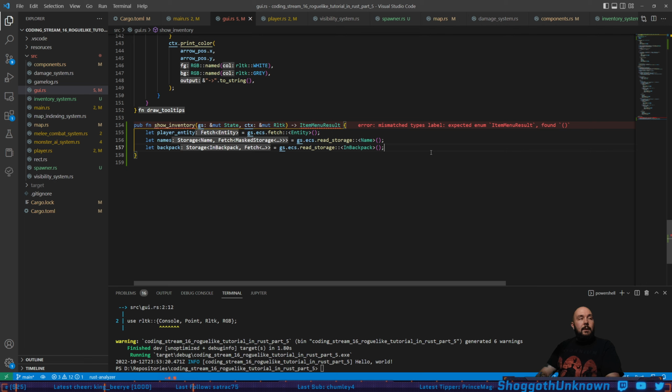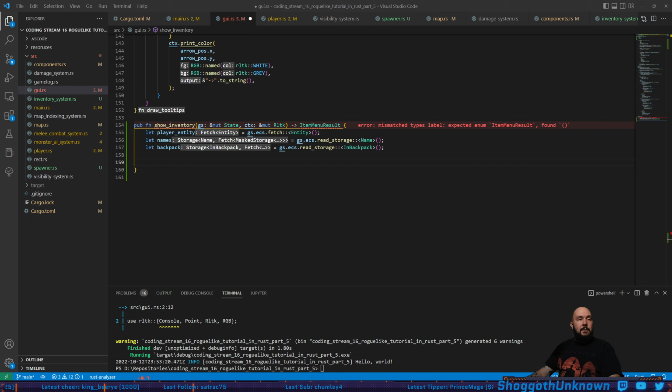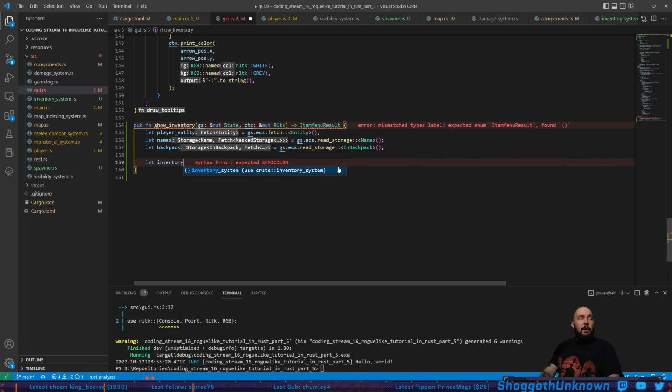Okay. Now we're going to get the inventory. We're going to join up and filter. It's a little bit of a more complex join. So we're going to get the inventory, which is backpack and names. Remember, backpack is literally just everything that is in a backpack. So every entity in the game that's in a backpack.